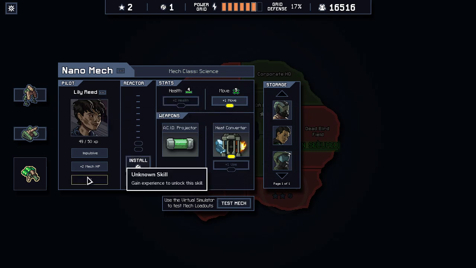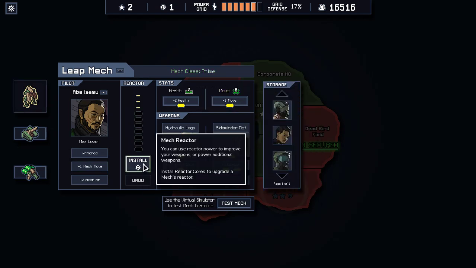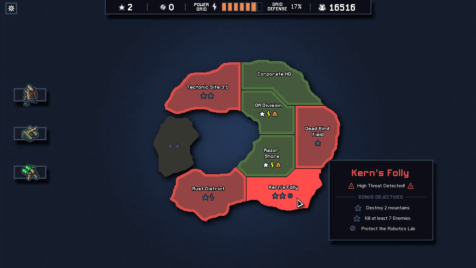Actually, she has the mech HP. Do I need more than 4 for some reason? Is that really more valuable than getting my next damage upgrade? Probably not. Yeah, let's get the next damage upgrade, even though it means reducing my move from 6 to 5. I think 5 is probably enough. And let's see, destroy 2 mountains.